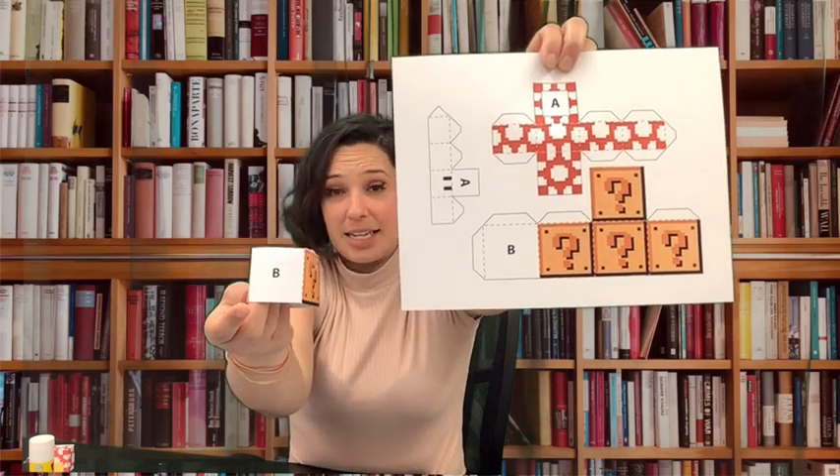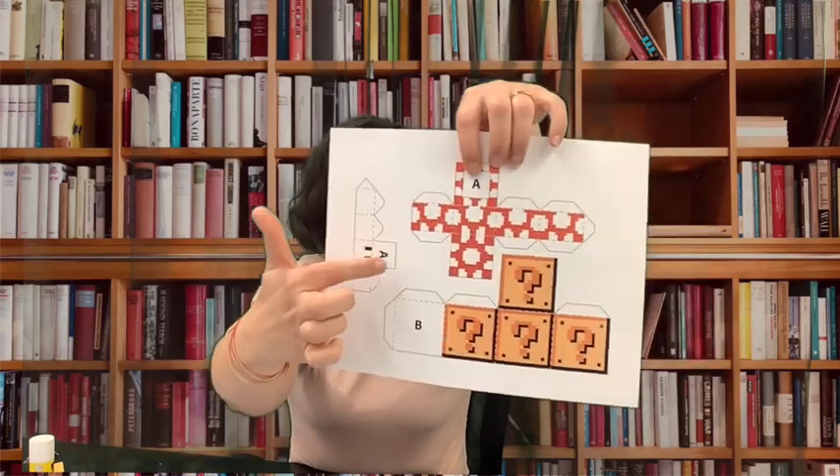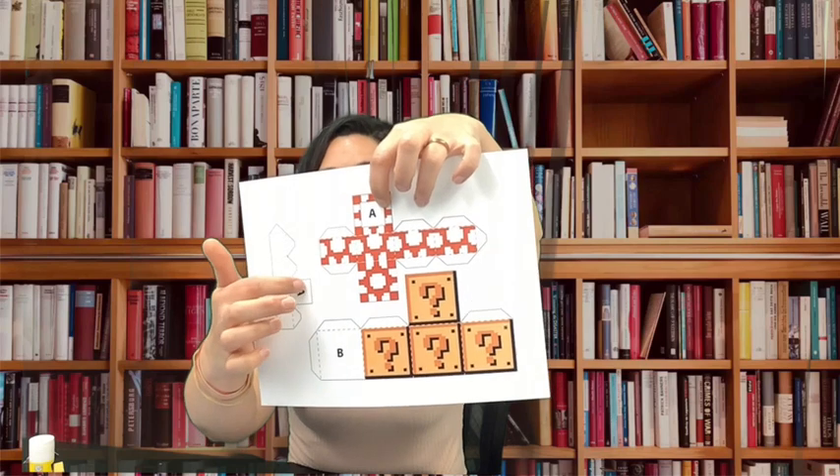The solid tabs are the places that you're gonna glue to create your cube, which comes out like this — pretty neat, right? It has a top and sides, and on the back it says 'B' which you'll need for a little bit later. The inside is hollow and empty. Cut all those out and fold them up — I used tape for my boxes because it was a little bit easier. Then there's the little mushroom. This is the top of the mushroom and here's the little face. This part is labeled 'A' and there's a little 'A' right here, so when you fold everything you're attaching the letters to the letters.